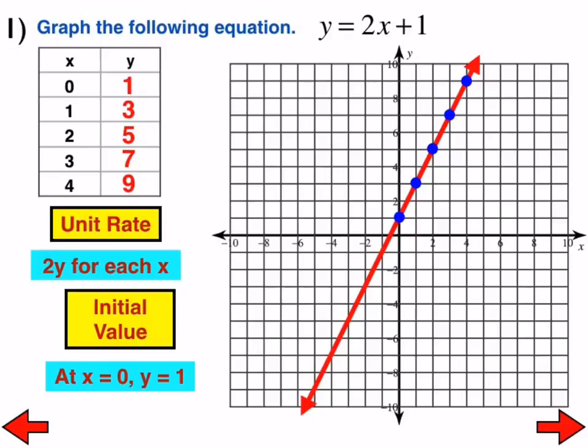There are more points, more ordered pairs, that will work for us here. For example, here's one that will work for us, right? That's a perfect ordered pair. Here's another one that will work. Here's another one that will work. And we could go all the way. So that's the reason why we extend our line and put arrows at the end, because these things go on infinitely in both directions there, okay? And that sort of idea will probably help us later on in today's lesson, okay?